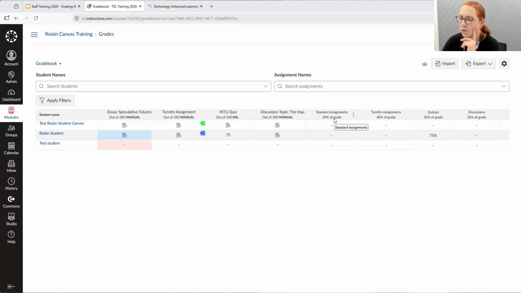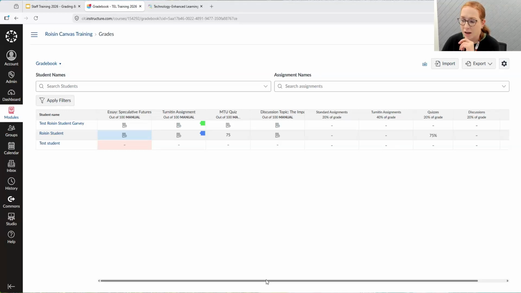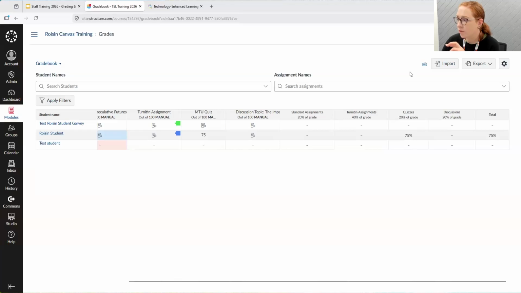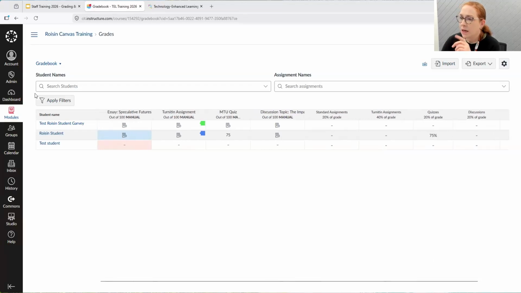I'm going to jump out and show you those. If you were adding weighting to your assessments, say you've a bunch of continuous assessments within your module, you can add weighting to those, and those show up then as well in your grade center, and they'll be automatically totted up based on the grades that you're adding. It's a horizontal view, so if you use your scroll bar down the bottom, you'll be able to go right to the end where you'll see your grade total.